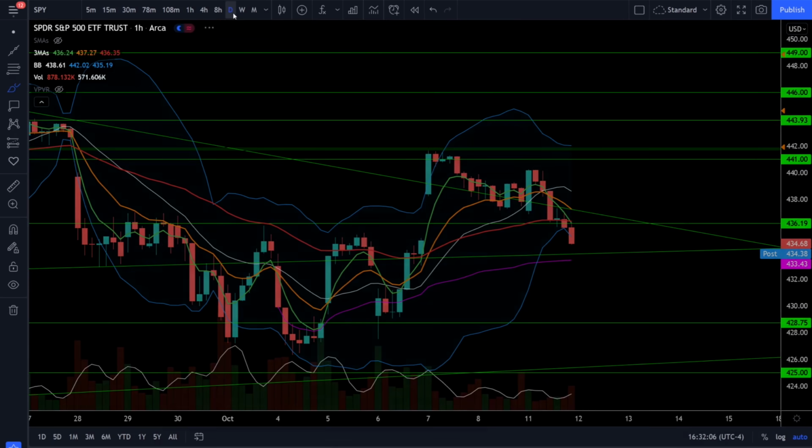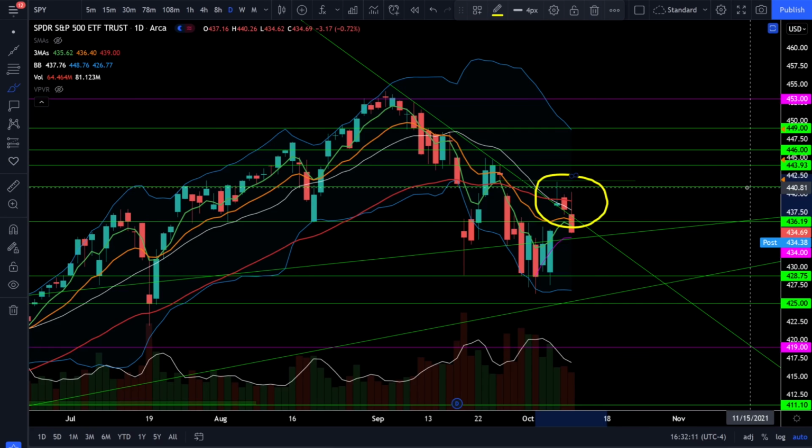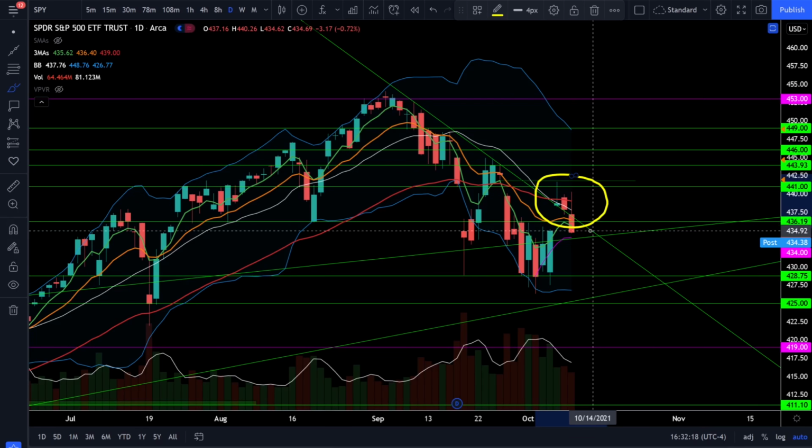Remember, looking at the daily chart, we are still in a downtrend, and this was all just a failed breakout look for the time being. This is a failed breakout until it's not, and you can clearly see we're still in the downtrend on the daily chart. So if you're trading off that hourly chart, as soon as we start breaking down below 429, you know that we're forming a lower low and the downtrend is starting to take back over.